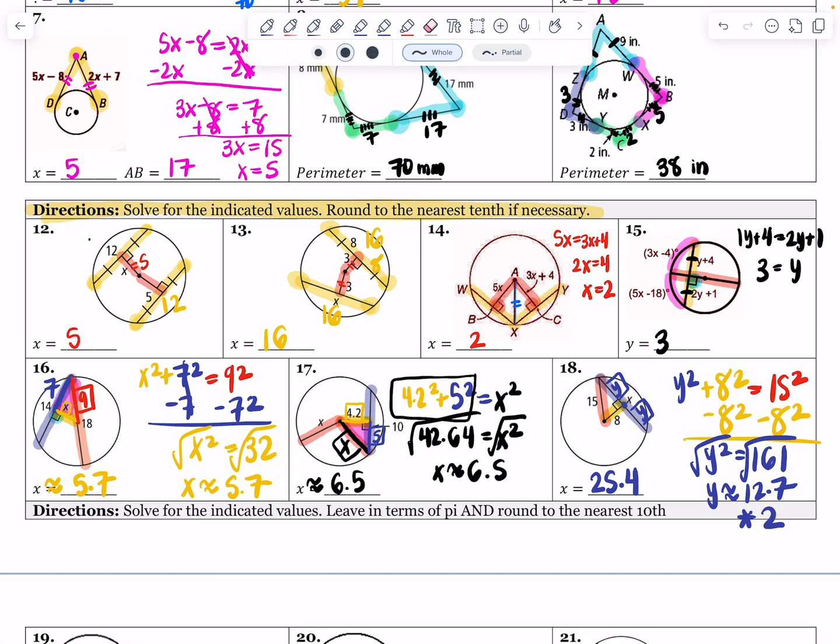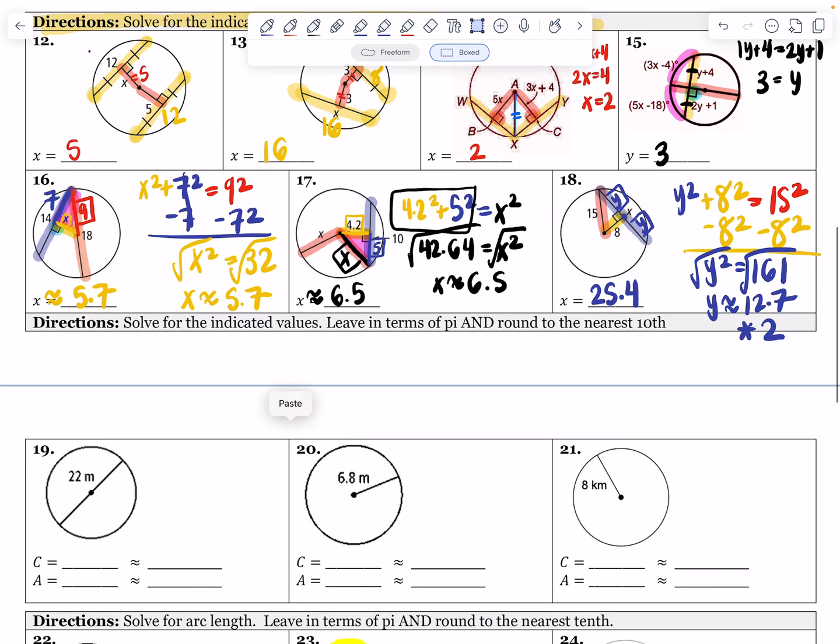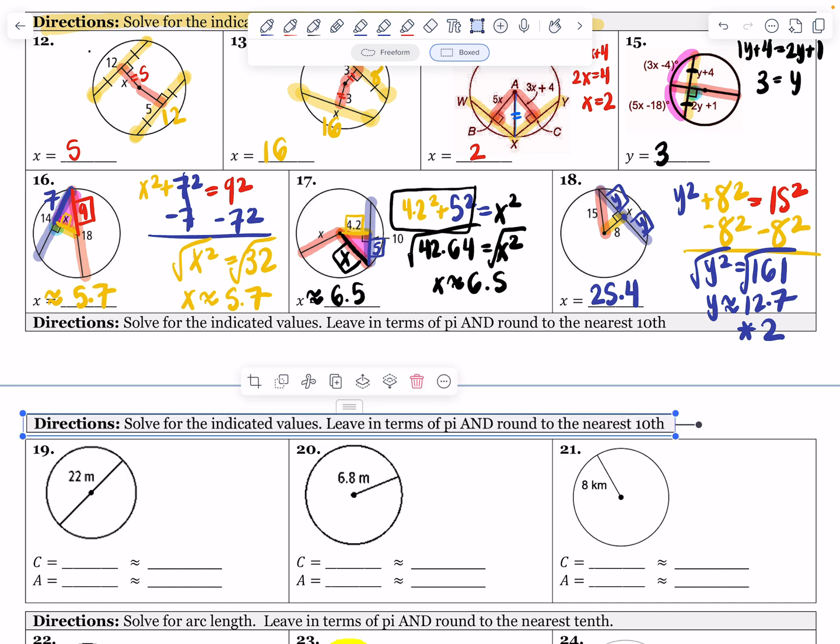All right, y'all. And then I am so sorry. These directions did not copy where they were supposed to go. Let me copy those onto the next page for our next video. So the directions, sorry, they didn't copy across, but those directions actually follow the problems on the next page.